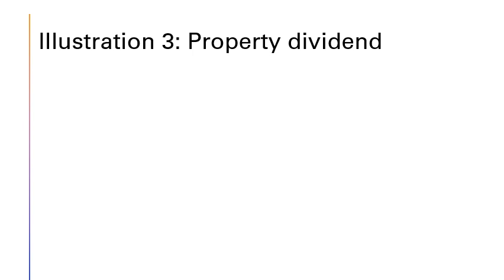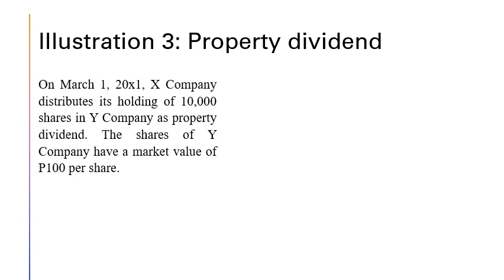Another example would be, on March 1, 20X1, X company distributes its holding of 10,000 shares in Y company as property dividend. The shares of Y company have a market value of 100 pesos per share. So let's look at the given situation. X company is an investor in Y company. And how many shares does X company own in Y company? There are 10,000 shares. So therefore, this 10,000 share is an investment of X company.